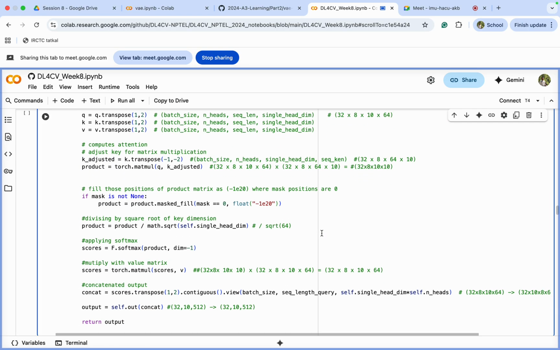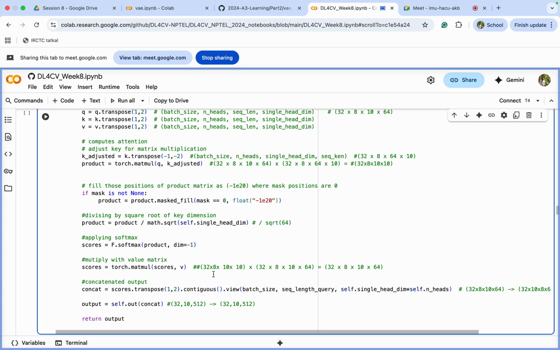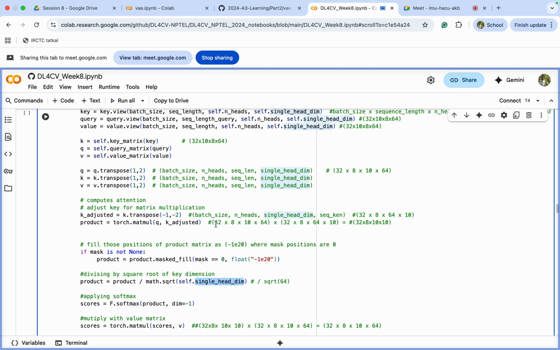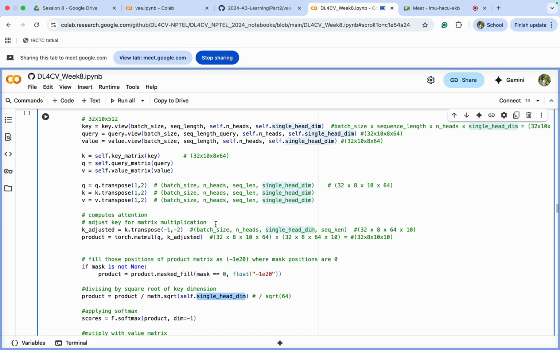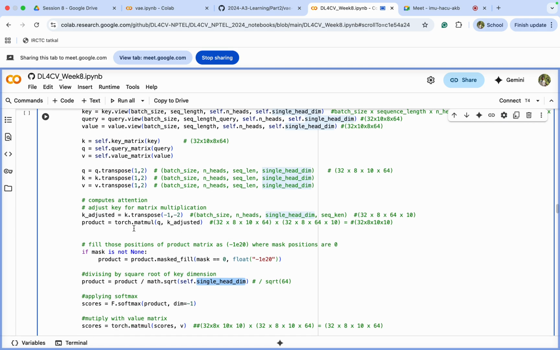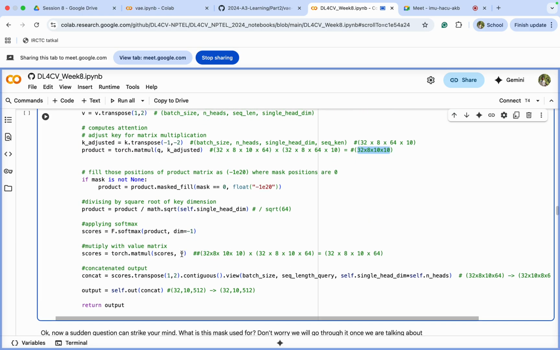You are doing the multiplication, so score should be this product single head. This product is actually coming from matrix multiplication between query and k, right? And you should get output of 32 cross 8 cross 10 cross 10. This you multiply with your value.